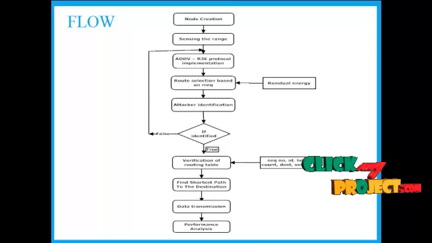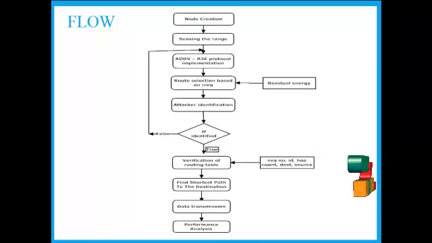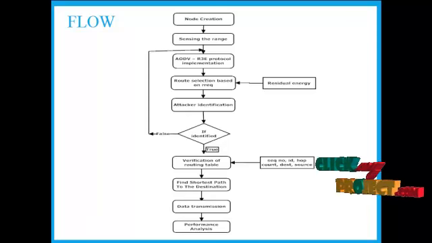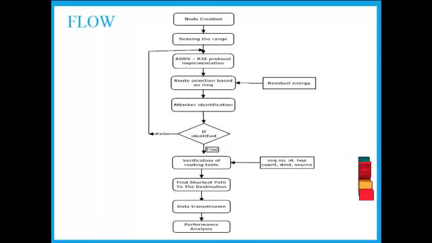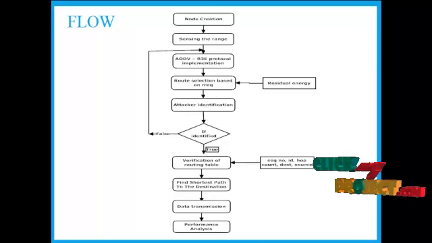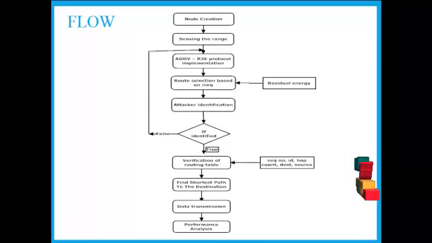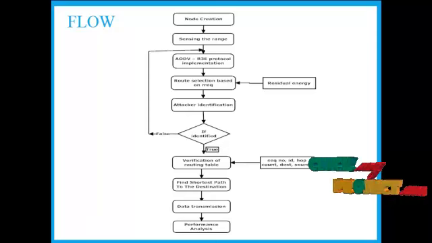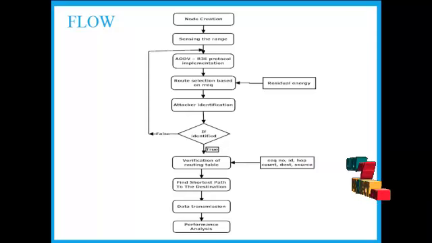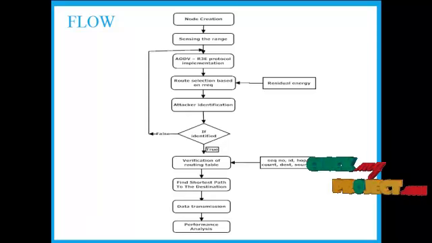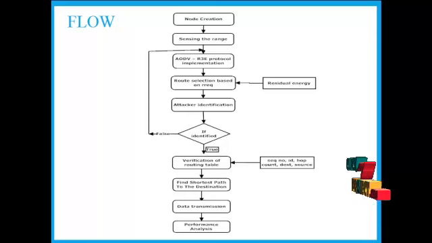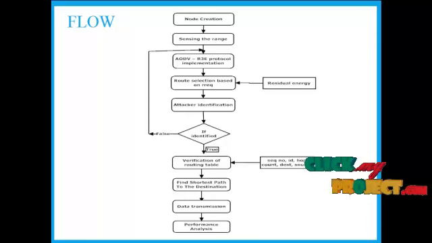First we have to do route selection based upon the RREQ. RREQ means route request. Meanwhile, we have to identify the attacker. If the attacker is identified, we have to verify the routing table according to the sequence number, ID, hop count, destination and source. And also we identify the shortest path to the destination. Then data transmission is done. Performance analysis is done by using throughput calculation, packet delivery ratio, delay and energy.